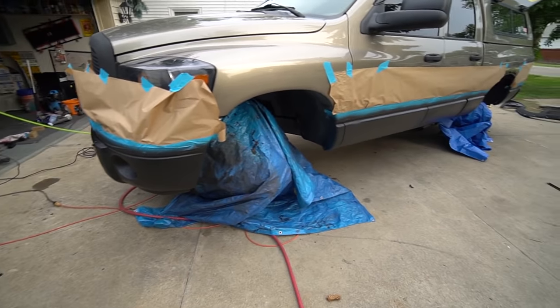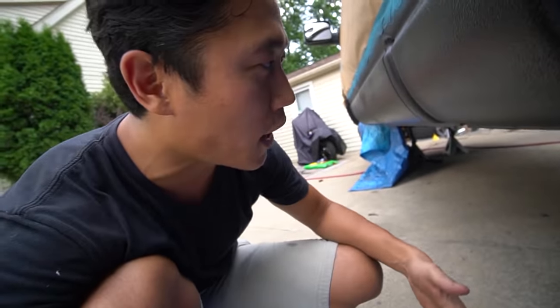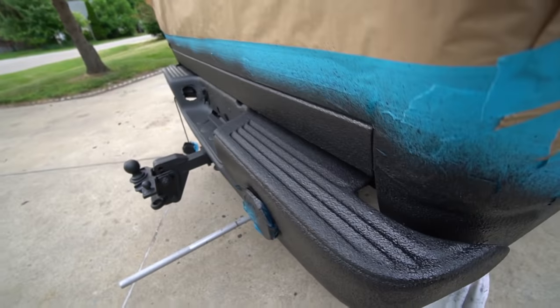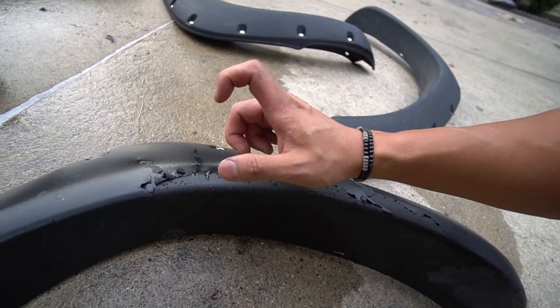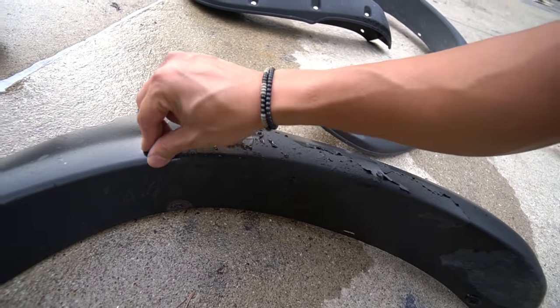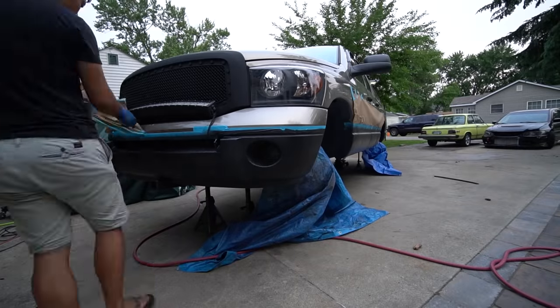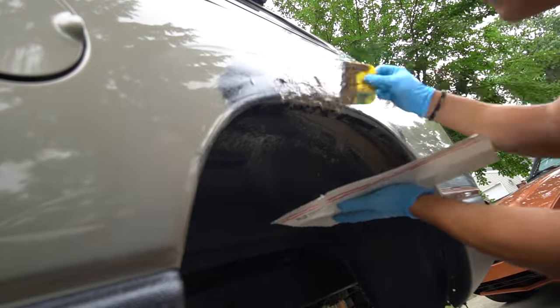After the first coat — look at that, it looks badass. Here's a close-up of the texture I'm getting with the Raptor liner. It is super easy to spray even if it's your first time ever using an air sprayer. The back looks just as good. Front and back I did two coats, the sides I did one coat — and to do all of that I used three cans with one can left. I decided to do the over-fenders as well; the off-the-shelf spray can undercoat I used two years ago is already peeling, so I'll pressure wash the old paint off and hit it with Raptor.